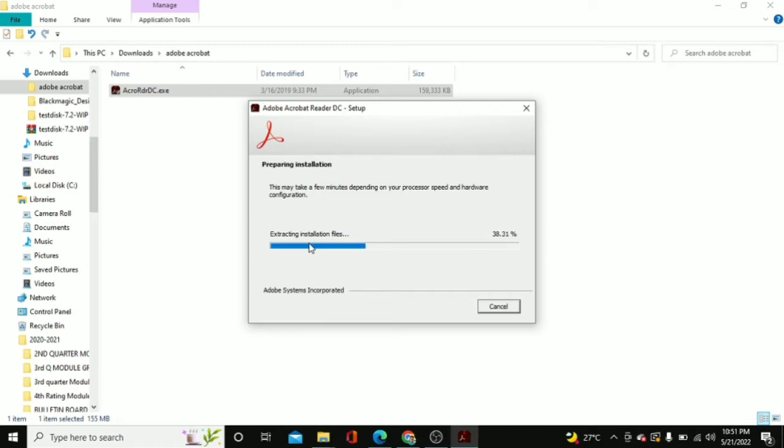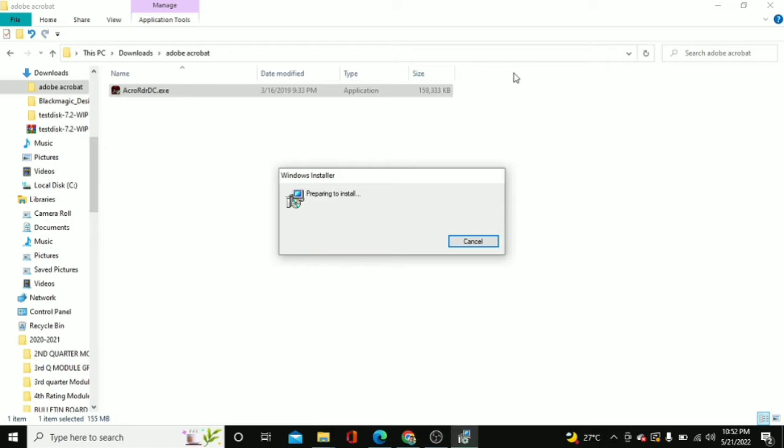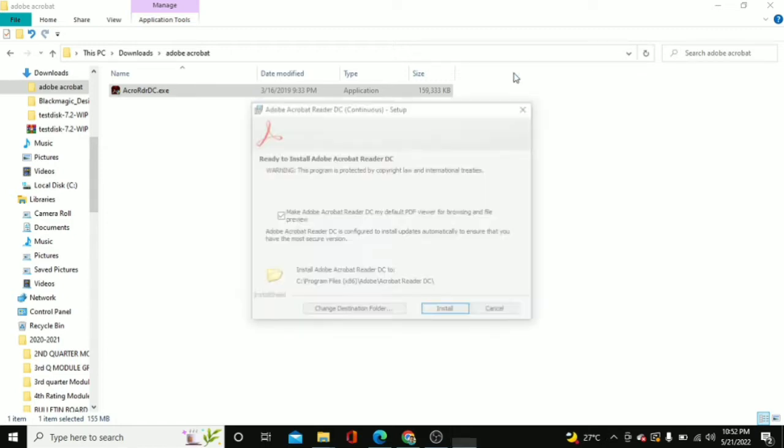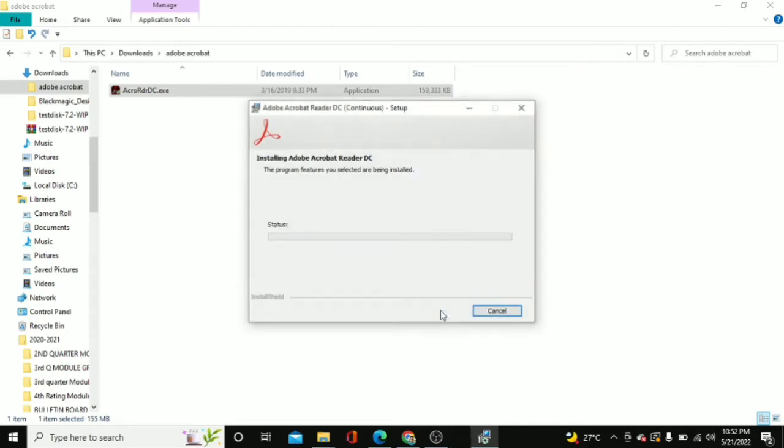If you're going to ask me where I got this program, it can be found online in getintopc.com. But if you check, there are a lot of versions already, and I believe this is the best version. So I already downloaded this one and saved it in my Google Drive for you to be able to download and install this program without searching for it on the Get Into PC website. All right, and then click here, install.